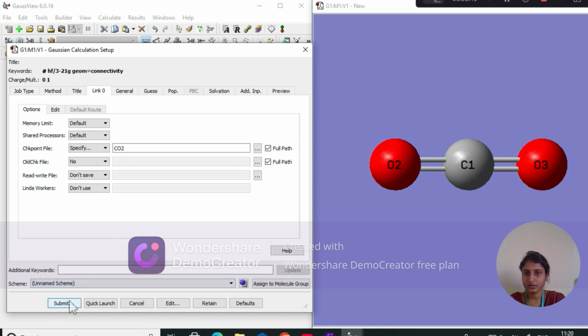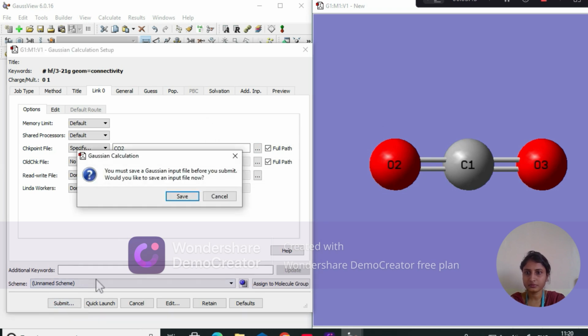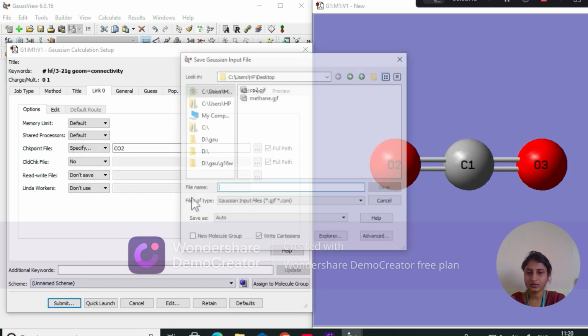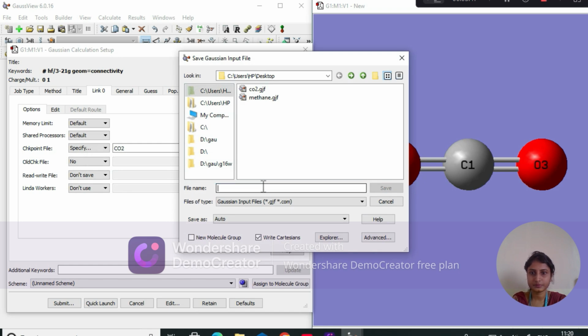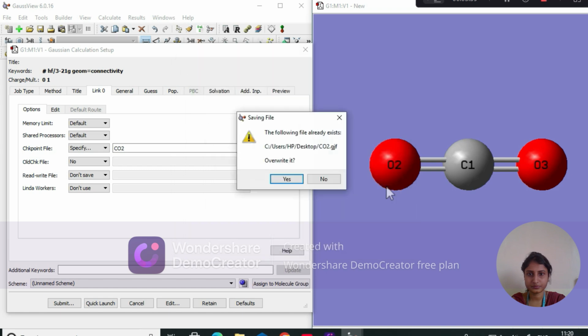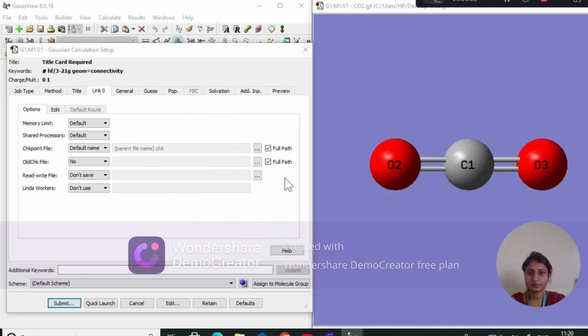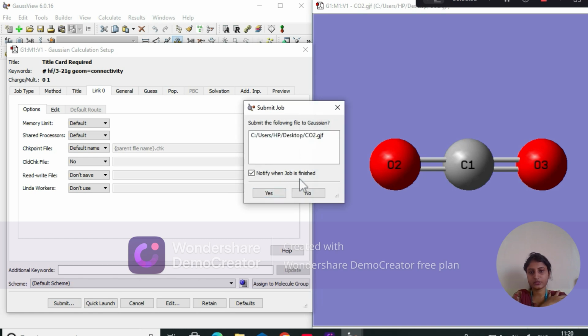Save, then give submit now. Again give a file name as you have given before. So your job is finished.